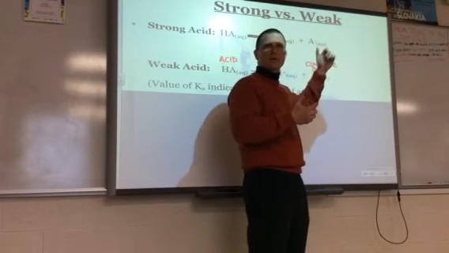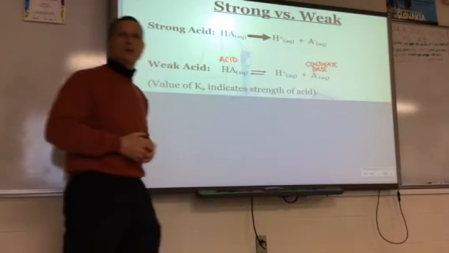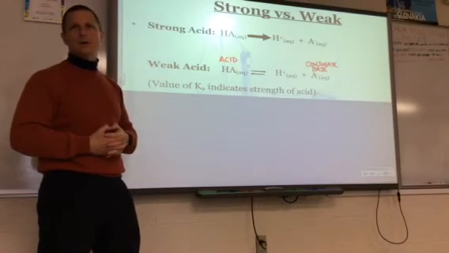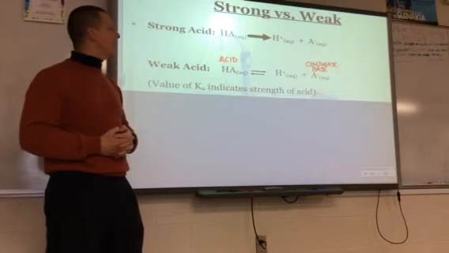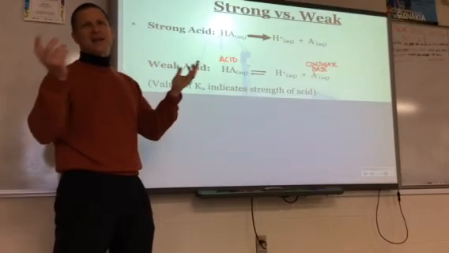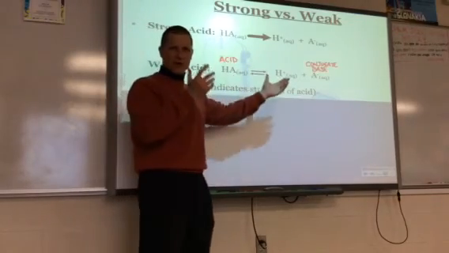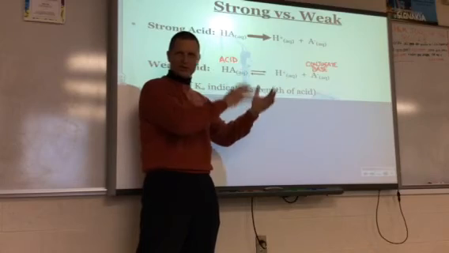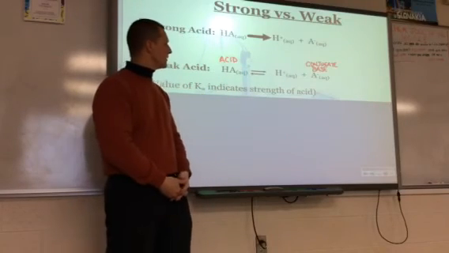What if it was more complex and there were three products? Would both of the other products be conjugate bases? No, only one of them. And you're not going to see anything more than just two things breaking apart: the hydrogen and then whatever the anion was.